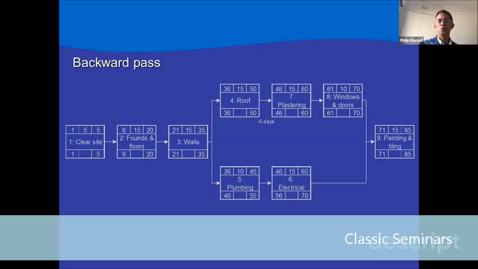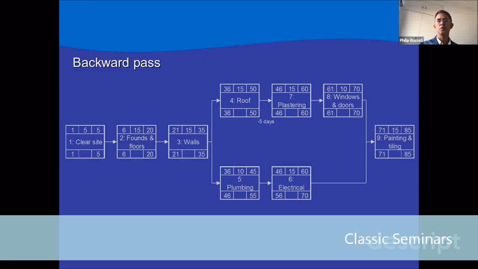Again, you can just memorize this, or you can do it from first principles by assuming the opposite one and coming up with a contradiction. So if we assume that plumbing is the correct answer, then the wall would have had a late finish of 45. If walls had a late finish of 45, it would mean that it's happening at the same time that the roof is still happening, which is not what we want. We want walls to be finished before roof and plumbing begin. Okay, so that's why we then pick the smallest of the two. We go with 36. 36 minus 1 gives us a late finish for walls of 35.